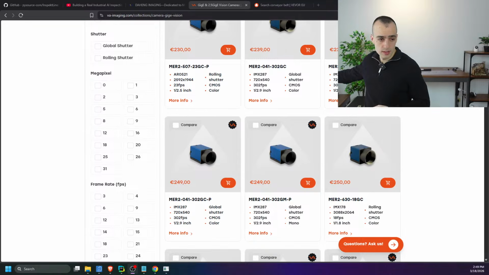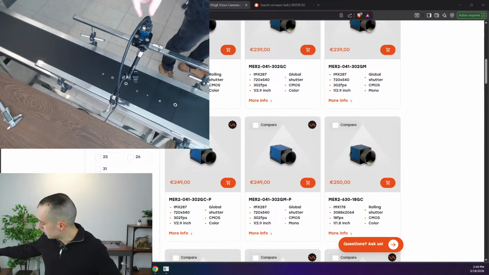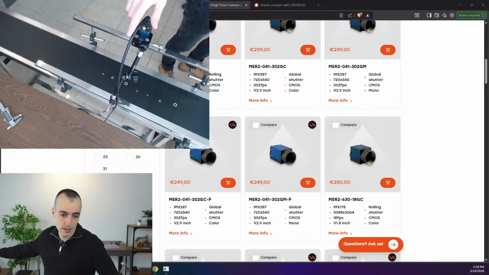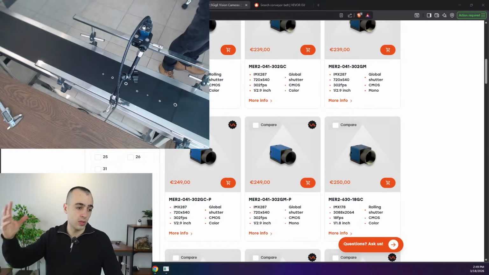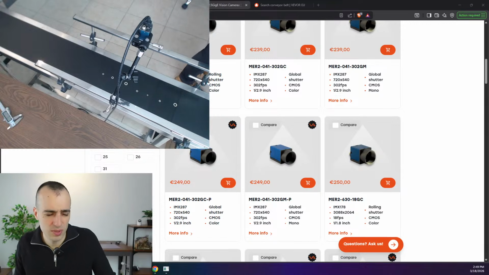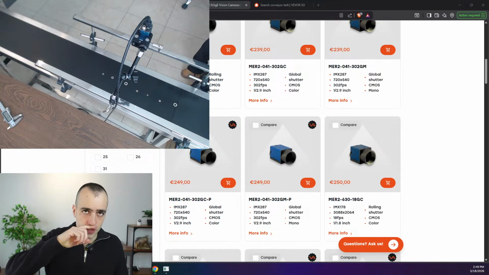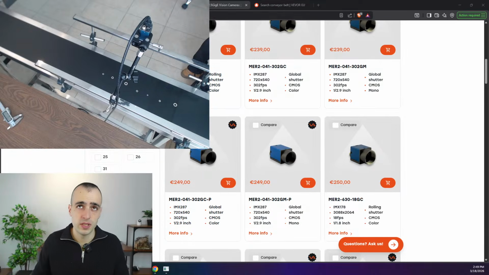So the frame grabber will be the one, let me show again the double setup here. So industrial camera, this is Ethernet connection. This is PoE, power over Ethernet. So the frame grabber will provide also the electricity through the Ethernet to run the camera, which costs between €50 and €100. I can't remember now. So here, 250, let's say 400 camera setup and 300 this, so €700 total cost for this setup.